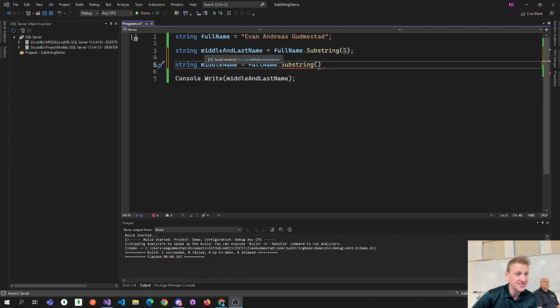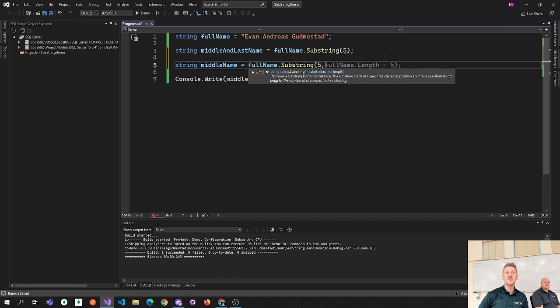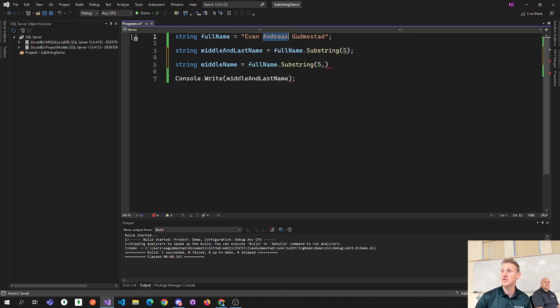So again, the exercise here is to extract my middle name. Let's look at this second option here. It says we're going to provide a starting index and a length. The starting index is going to be very similar to the last number. We said we were going to start at 5. That's position 5 that we start, and we need to count what is the length. How many characters do I want to read? Now my middle name, I want to read 1, 2, 3, 4, 5, 6, 7. I want to read 7 characters.